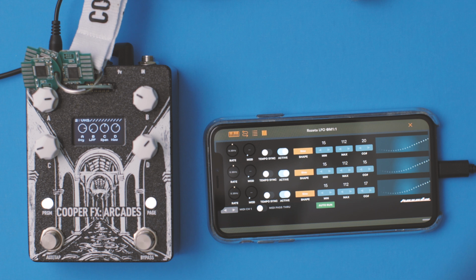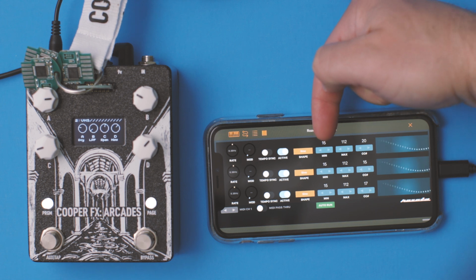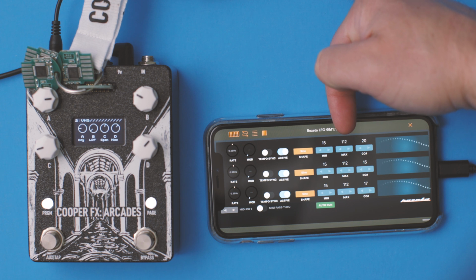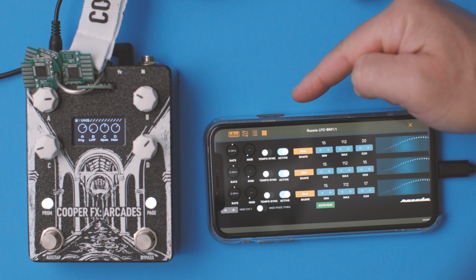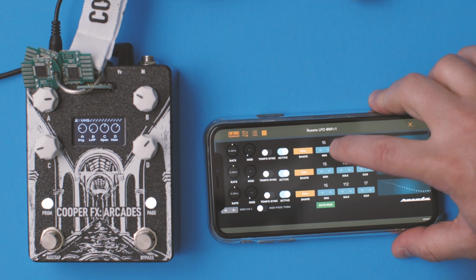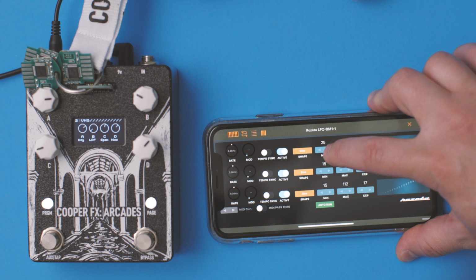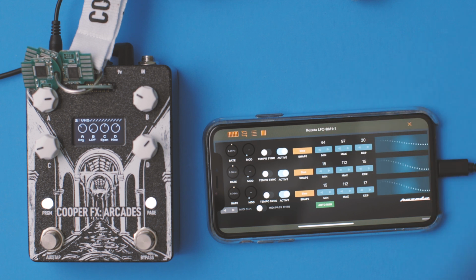It's moving. Aha, great. You can set your minimum value, which goes down to 0, and your max value, which goes up to 127, and that corresponds to all the way counterclockwise and clockwise on the knob. So let's say we only wanted the middle of the sweep of the knob. We'd change our max to like 97, our minimum to like 50 or something. Let's see how that feels. Yeah, and now look, the knob is only moving in that space.